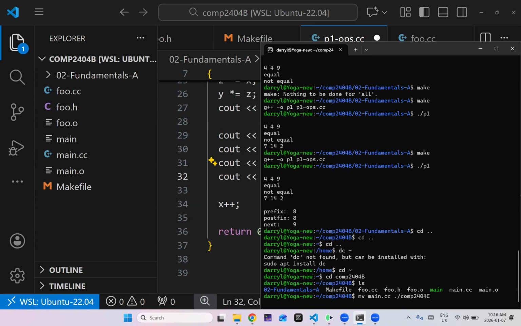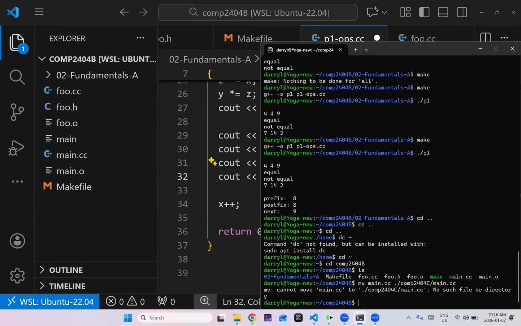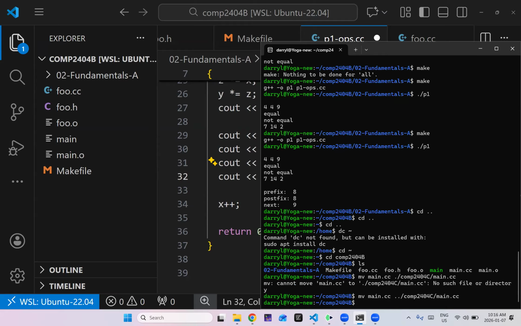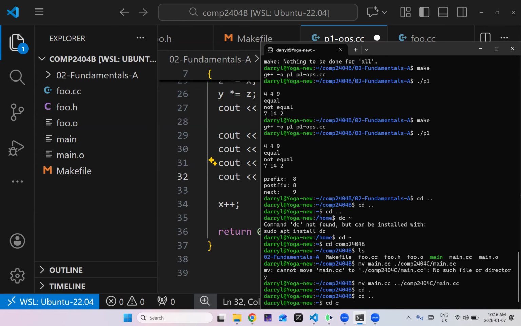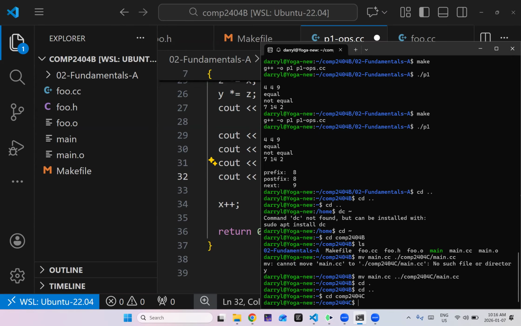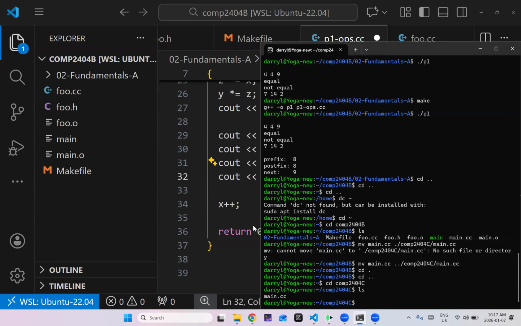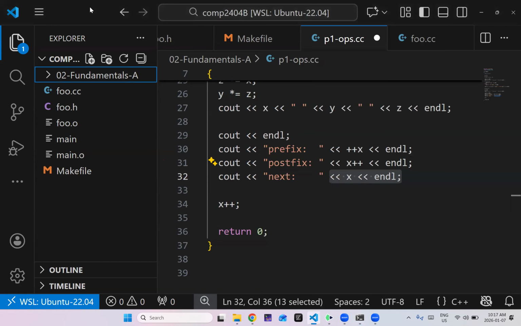All right. So I'm using Windows Subsystem for Linux.